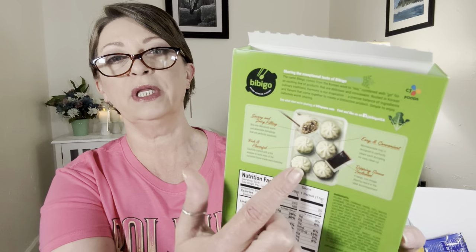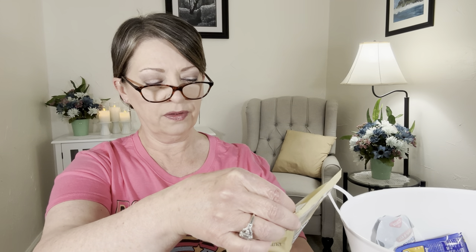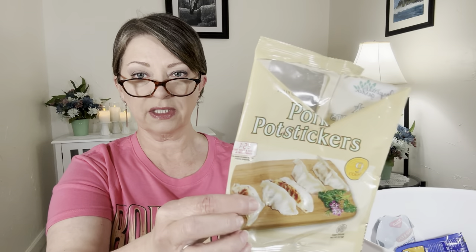He must have had a Chinese-Thai type thing going on because here's the Bibigo Korean style steamed dumplings, pork and vegetable. I can't remember if this was from the Plus section or a regular $1.25. It also comes in chicken and vegetable, but he likes the pork. You get six really nice size dumplings plus a tangy soy vinegar dipping sauce, and he really likes this. With it, he had the Imperial Garden pork pot stickers — a nine count, 5.5 ounce — and he really enjoyed those as well.